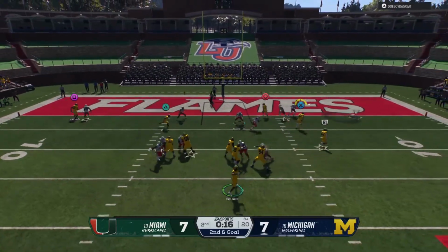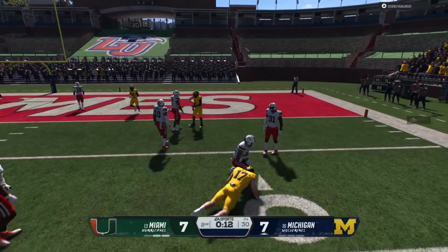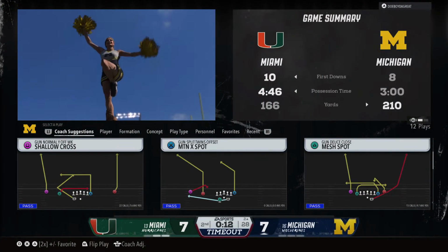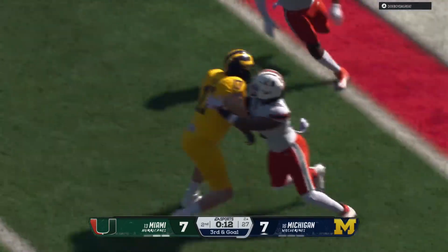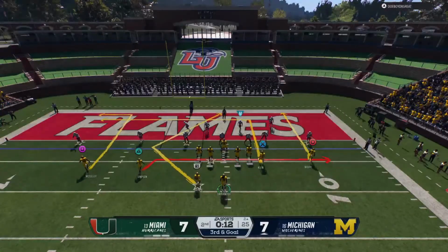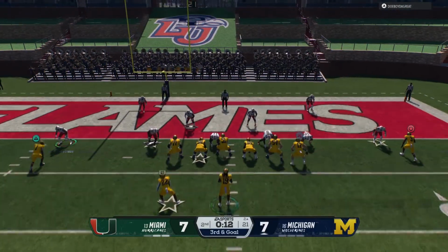Back to throw, it's Underwood. Lets it fly. Trying to pull his way in. He's all the way down to the 2-yard line. Just spectacular execution there. Offense calls a timeout here. Critically important to make sure they have the right play call and everyone on the same page here.